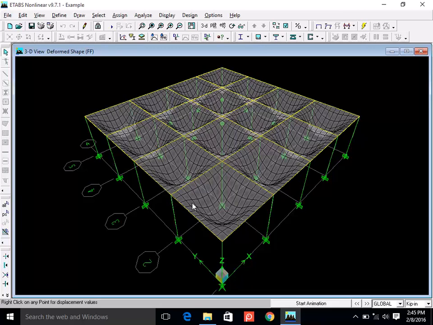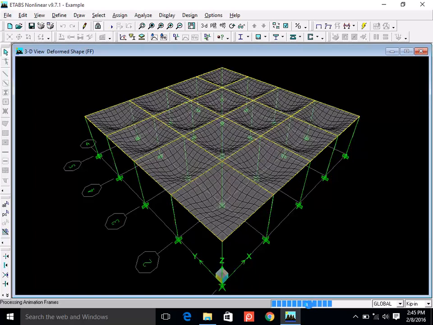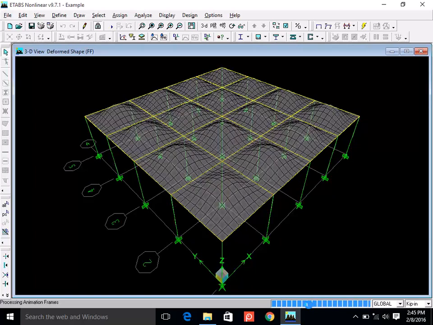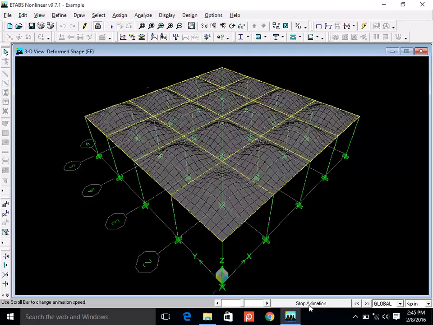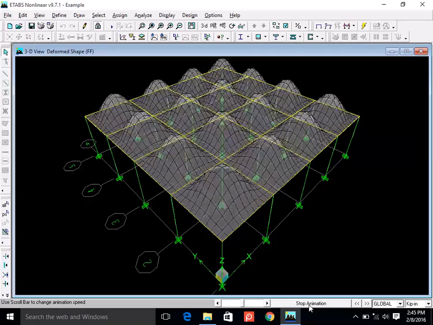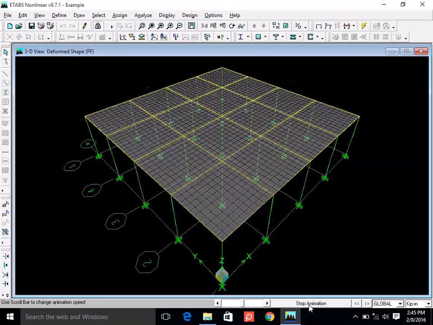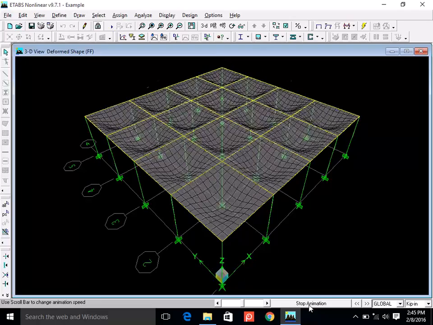What do you see now? You see that slabs are behaving like a two-way panel and bending like a cup. Now the slabs are connected to the beams.